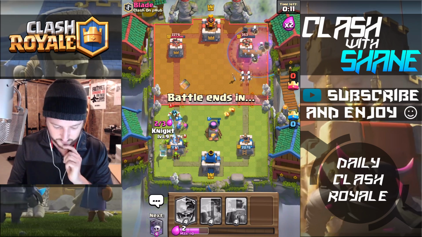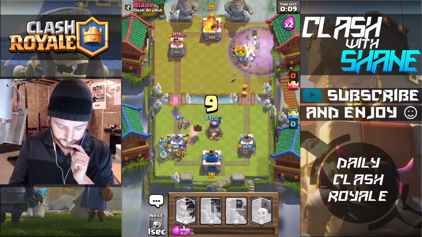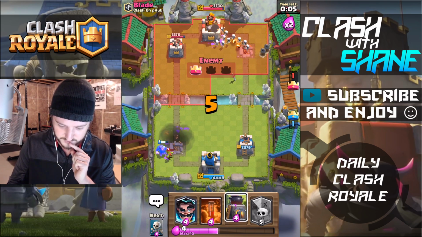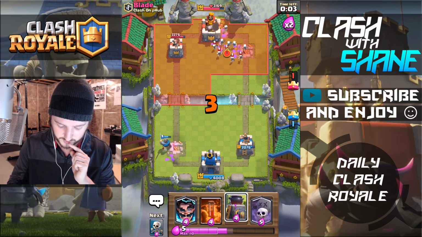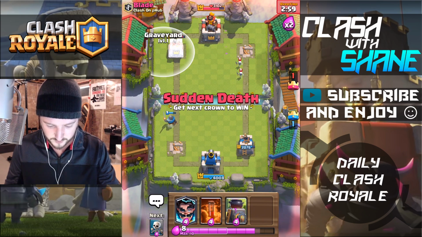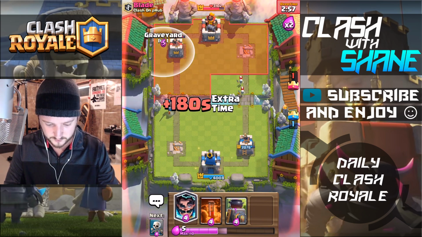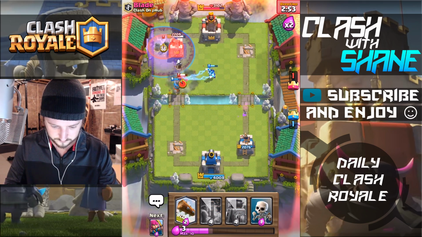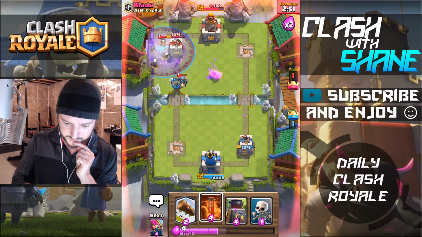Oh, he knows we use it out of rotation, guys. Oh well. Look at those skeletons, guys. Look at those skeletons just doing work to the King Tower. We can go ahead and do a graveyard, E-Wizard right here in a second. Go boom. Boom. There we go. No, shoot the tower, E-Wizard.